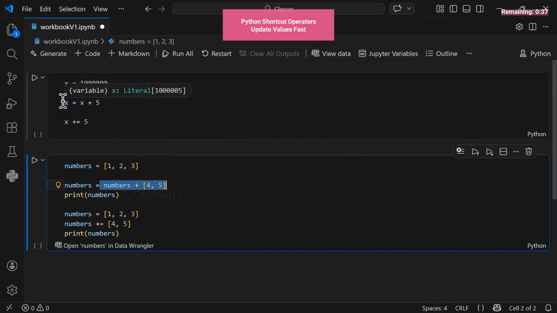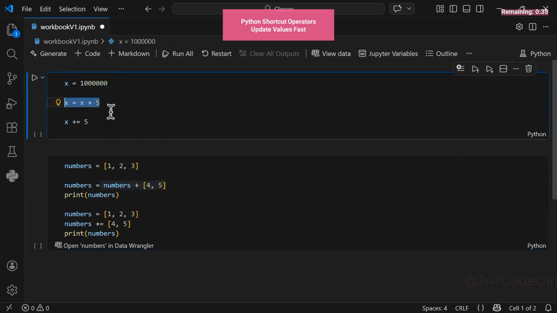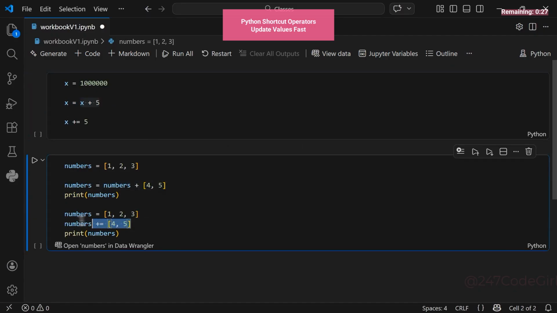Technically, it won't change your speed for unchangeable types like strings or basic integers. But for lists, which are flexible and mutable, this choice is vital. You will save massive amounts of memory and keep your code running lean. It is objectively more efficient than the alternative. Make this your default method whenever possible.